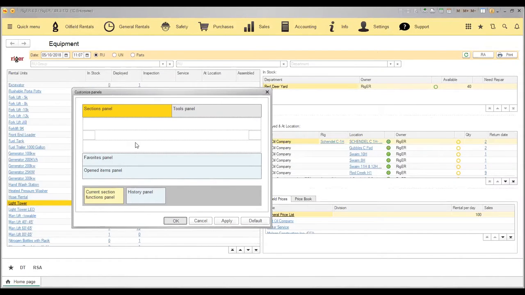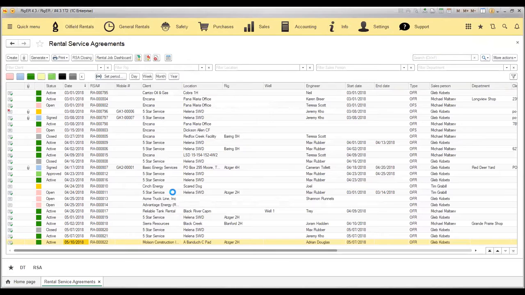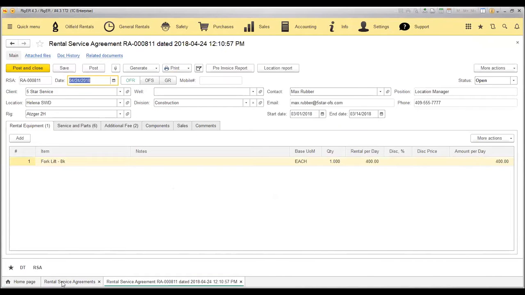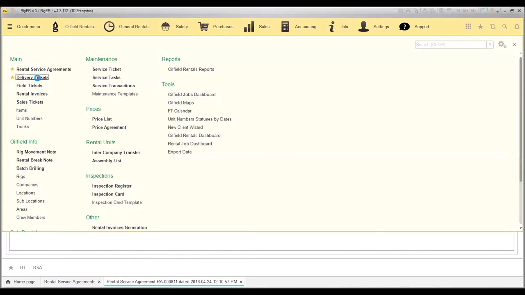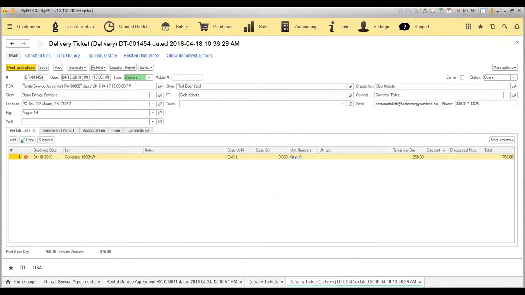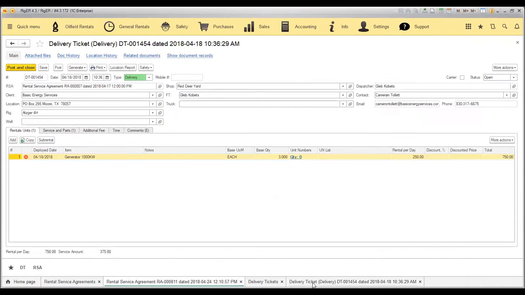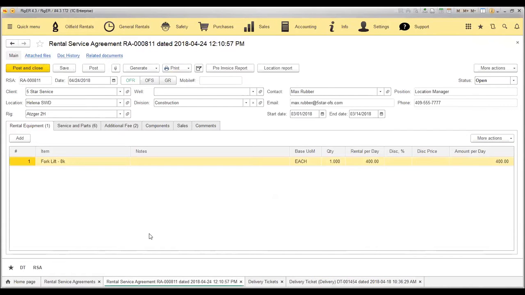In this way. So what it does, if I open the rental service agreement, or any of the documents, you see that the open menus and open documents are shown at the bottom. If I open the delivery ticket, for example, these delivery tickets will be opened as well. So it helps me to navigate the system better and quicker, and just jump between documents without opening the whole menu and finding these documents in the list of documents. So I just switch back to the delivery ticket or rental agreement, and it helps pretty much.